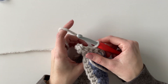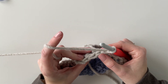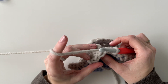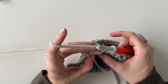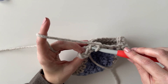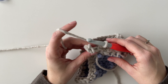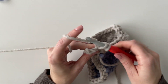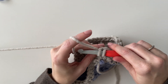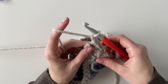Then I'm going to turn it towards my left hand like a page in a book. I want to make sure I only work three stitches, so I'm going to skip over the first two where I did my slip stitches and do back loop single crochet into those top three stitches — just inserting my hook under that back loop. I'll work one, two, three single crochets. Then chain one and turn my work back the way it was before.